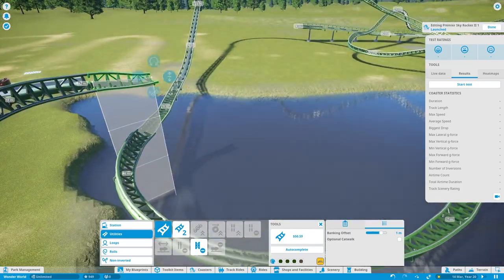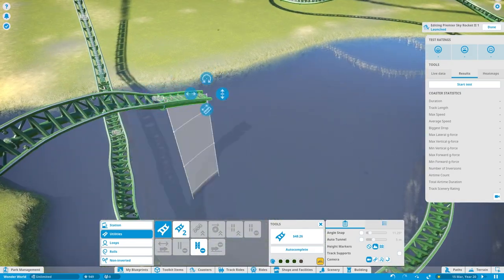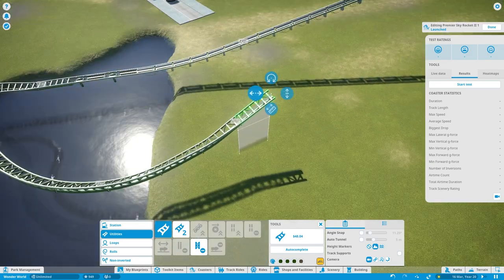After this part over the water, I meandered the train back to the station, this being the end of the first draft of the coaster, but as you'll see later in the speed build, I had some very different ideas later on for this section of the ride.